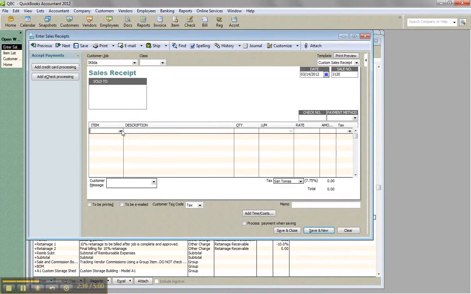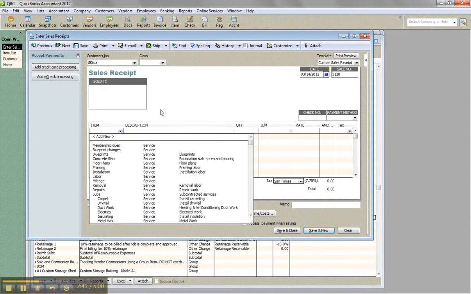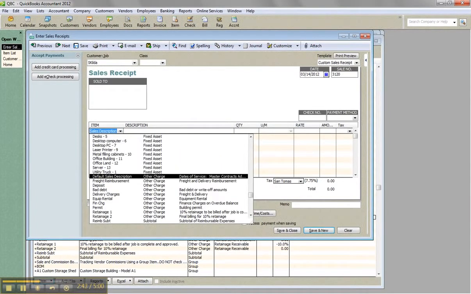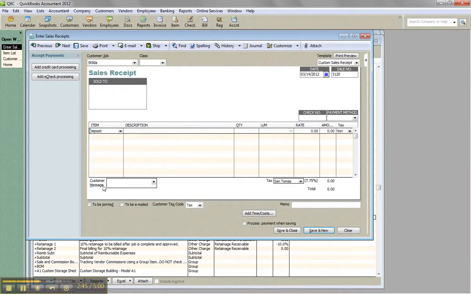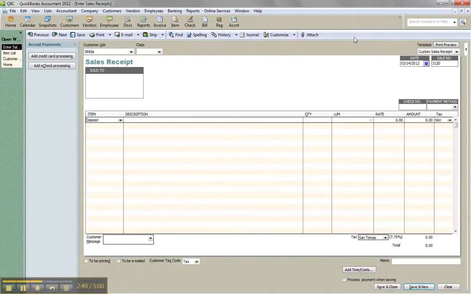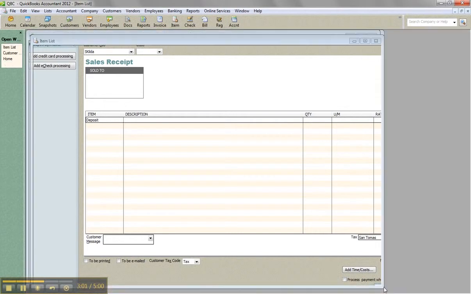In this case I'm going to choose my deposit item, and say she's going to give me $500 towards a job. This would be my deposit, and this is going to debit my bank account, or actually go on deposit funds, assuming that's the preference I have, but it's also going to credit the other current liability.